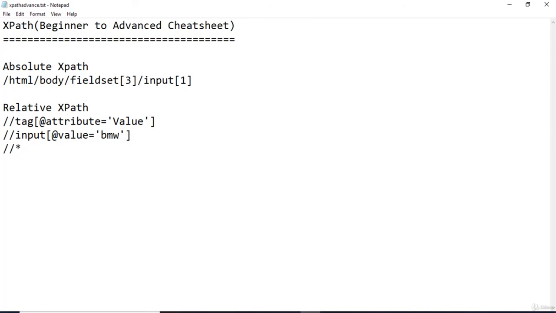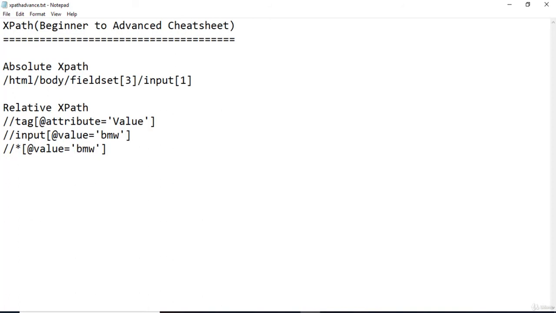Now one thing more is that instead of using the tag over here, we can use this asterisk mark, and we could do this too: asterisk, value is equal to BMW. But this one is not effective because it says anything that you find with an attribute value, and the actual value should be BMW. And there can be multiple tags for the same. One can be input, one can be a select tag with that value. So in that case, this is not effective, and it's going to fail. So it's always better not to use asterisk and to use the actual tag name from the DOM.